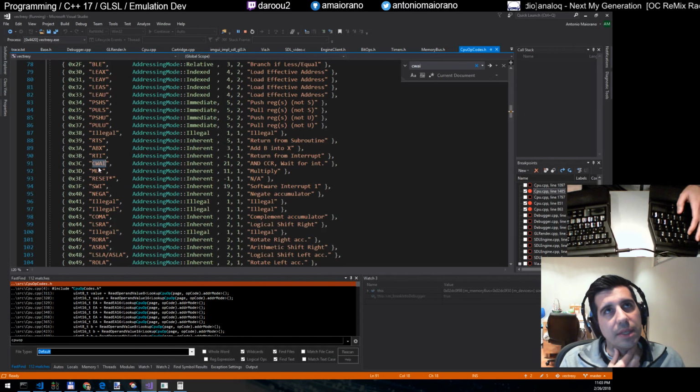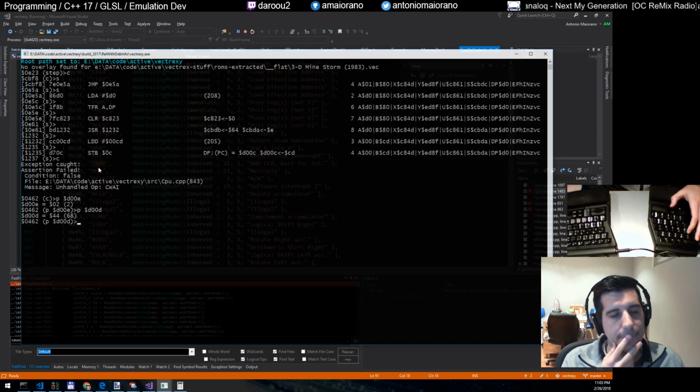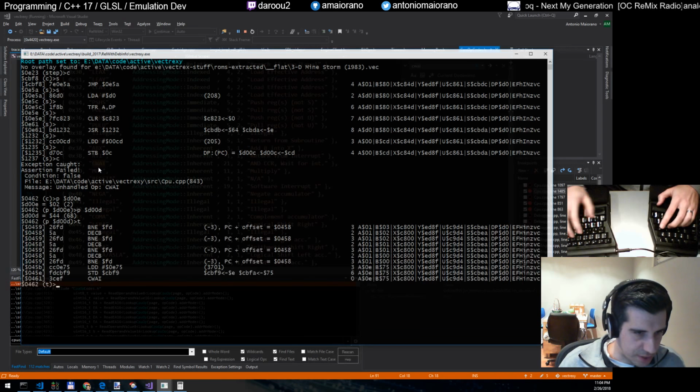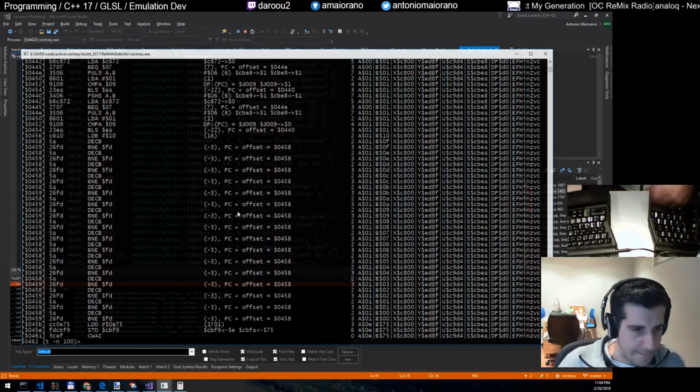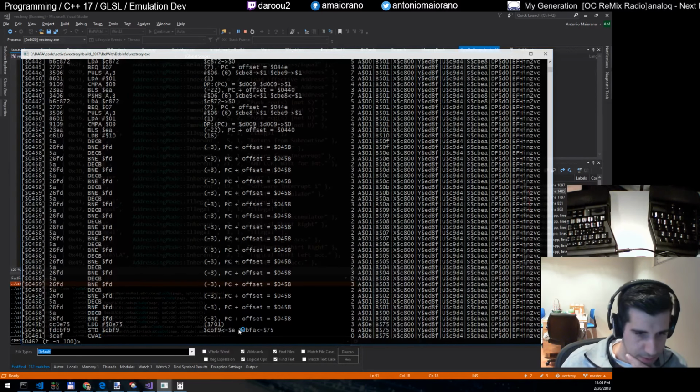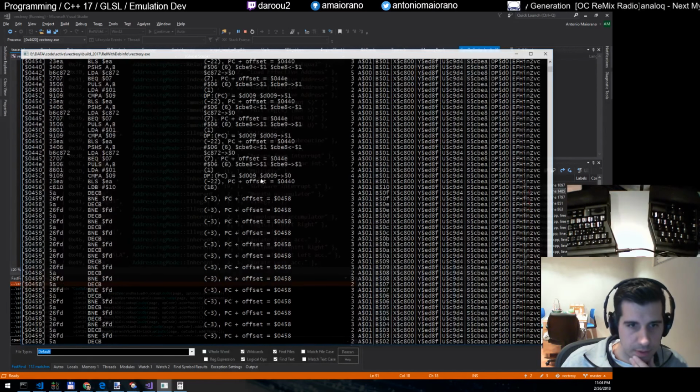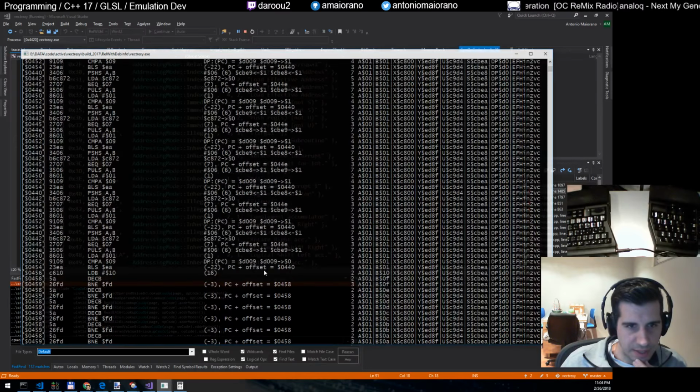Okay, so we need to implement this. And I just wanted to see, what does our trace look like? Because I really do expect that we should have seen some kind of, let's see here. Compare A09, D009. I'm just looking at anything that seems to be interfacing with the VIA chip.